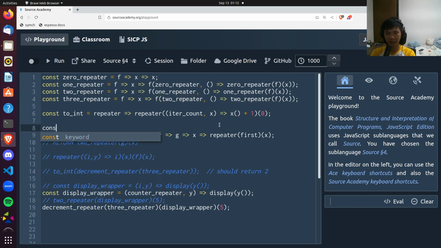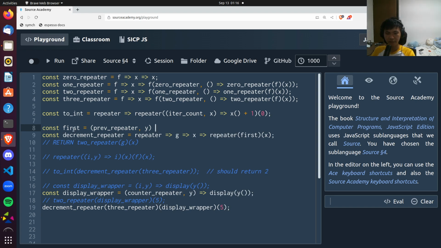So this first function, the function I pass into the 3 repeater, I'm calling it on 3 repeater. So the function I pass into the 3 repeater is this f over here. And I'm using this f and passing into the function f a pair of items. So this first function, I'm calling it first for a reason. This first function takes in 2 parameters, previous repeater and y. I'm going to call it y, right?